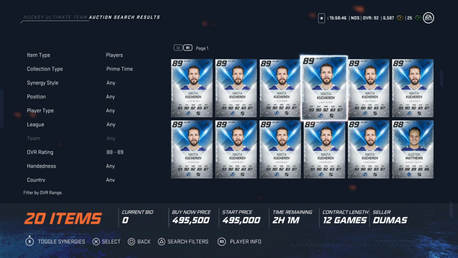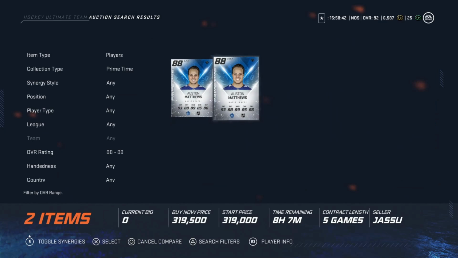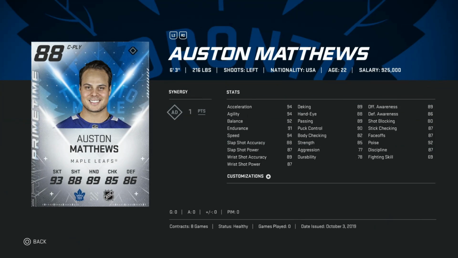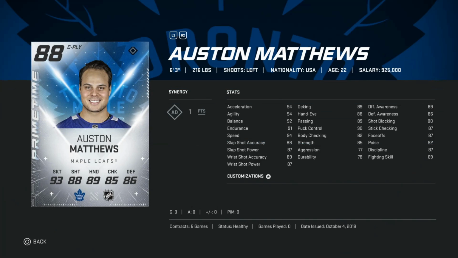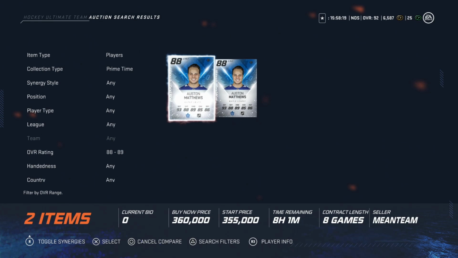Next up, I've got a primetime I want you guys to avoid, and it's the primetime Auston Matthews. Now, I bought this when it first came out, and it was like 400K. But right now, he's going for like 320. Can't understand that. I know he's got the AD synergy, but that isn't even anything special. You can get his team of the week for much cheaper, like 50,000 coins cheaper. Do not get his prime time.